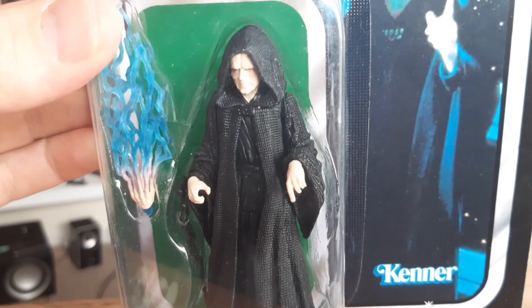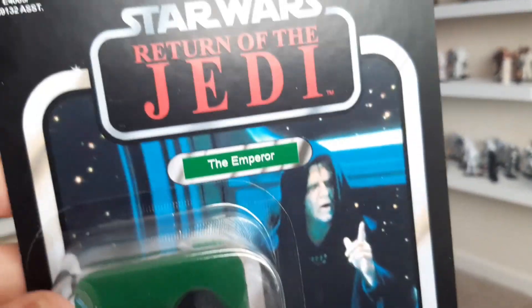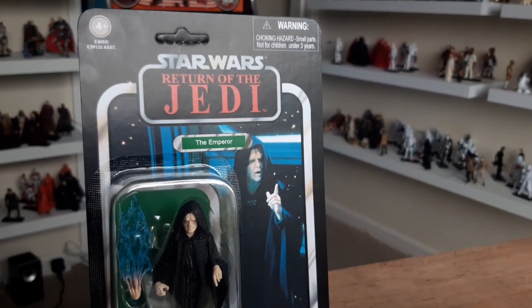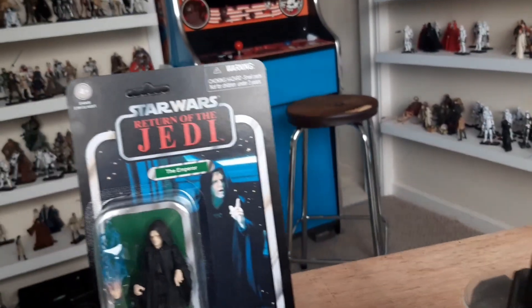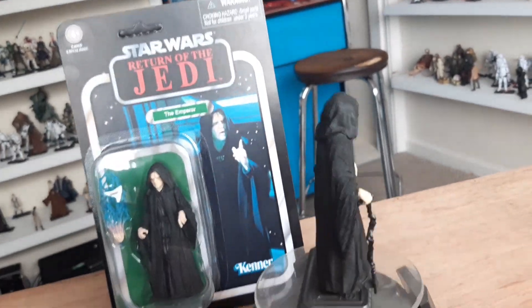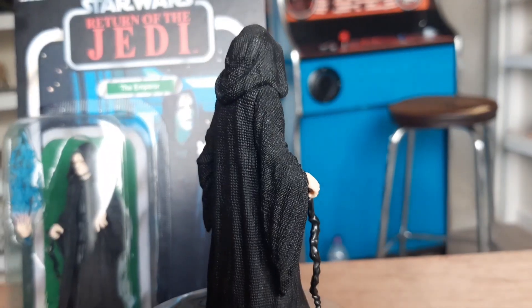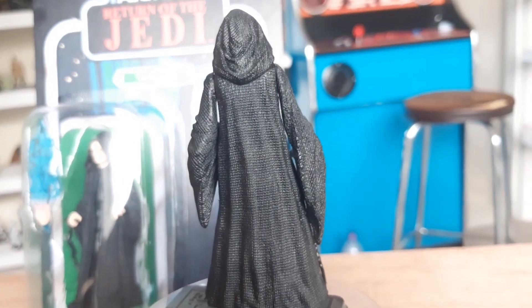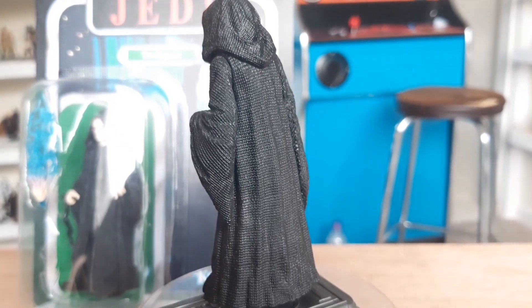It's really hard to film this card back because it's very black. I'm filming in natural light just for this video. Natural light sometimes really does show something off more clearly. And the figure that I have recarded is this figure here — he's just got his back to us now, but he'll turn around. This is an awesome Emperor figure, the 5POA one. 100% solid goods.